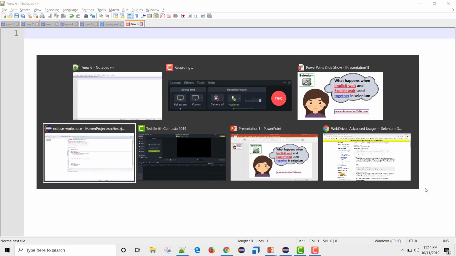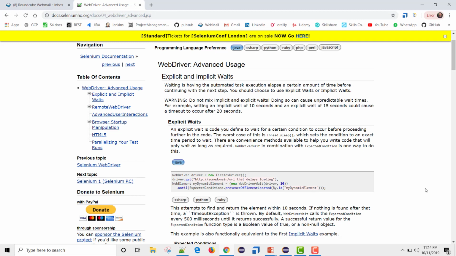Before I jump in, let's go to Selenium HQ, the documentation of Selenium, and see what it says about mixing implicit and explicit waits. Doing so can cause unpredictable wait times.